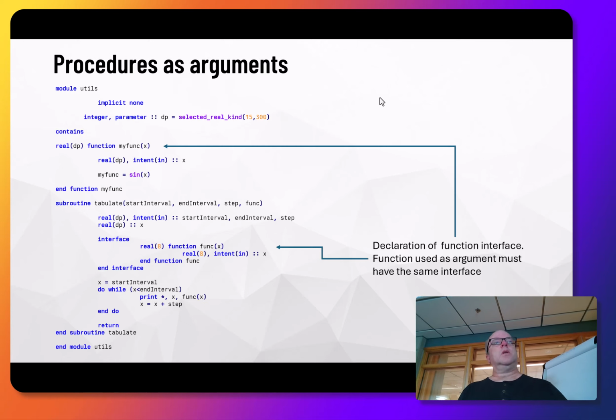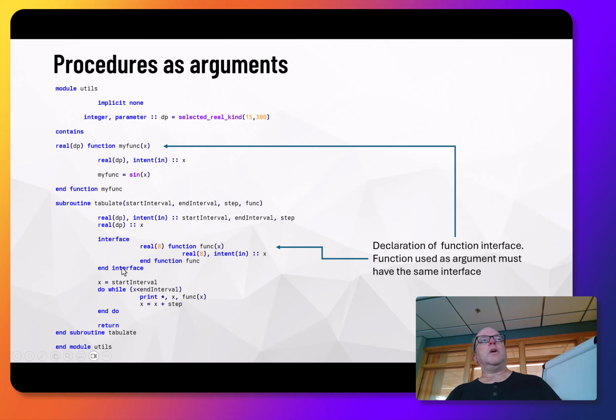So this is a bit complicated now, but I have a routine here I call tabulate. It's similar to what you did in Python, but I want the function to take a start, an end, and a step, and then I want to give it a generic function to tabulate. And here you can see I defined the data type of the function, so to speak.